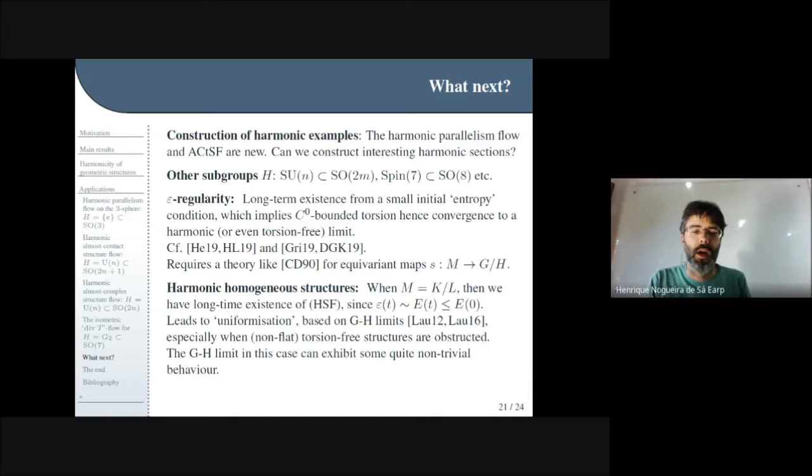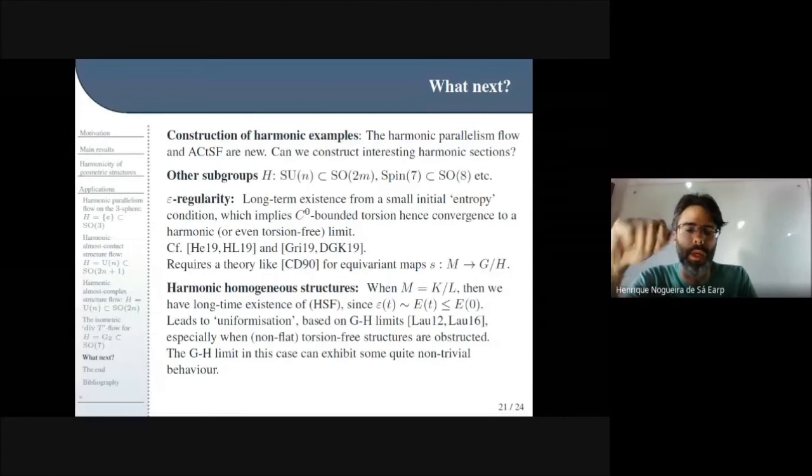An interesting remark here is that the Riemannian metric on the manifold is fixed from the outset. So you might say that's fine, because this is only flowing among isometric manifolds. Well, that's true, and the limit will also be isometric to M. But what's interesting here is that its structure as a homogeneous manifold may change. So the algebraic action at the limit may change. So there are still non-trivial phenomena when you pass to the limit, because the underlying algebraic nature of the Riemannian manifold changes. It's something finer than being isometric.